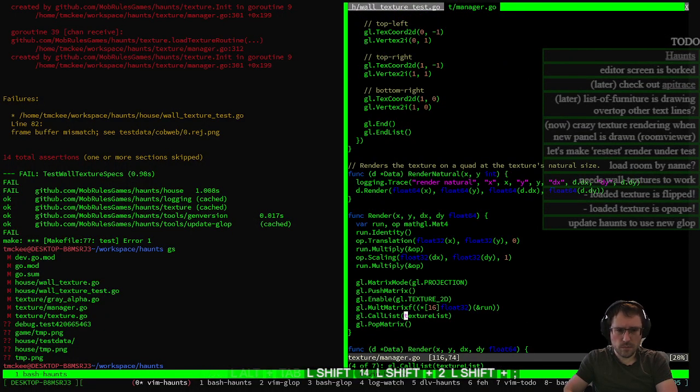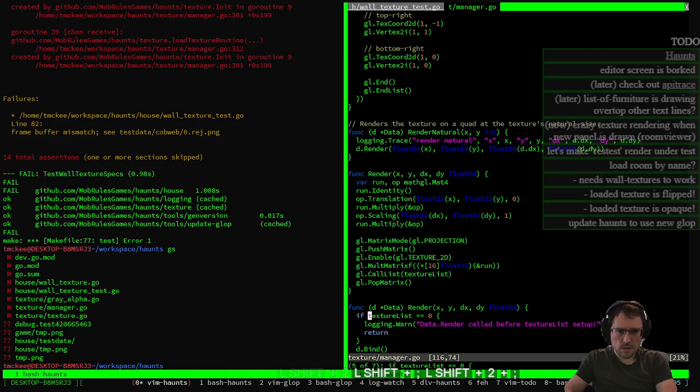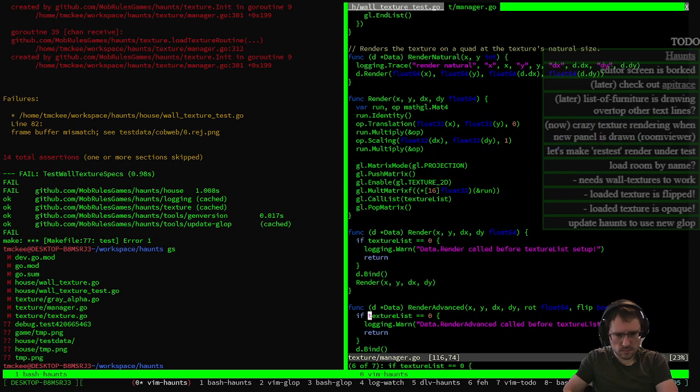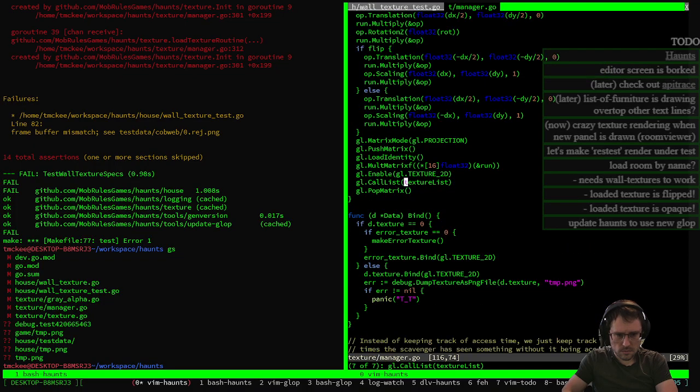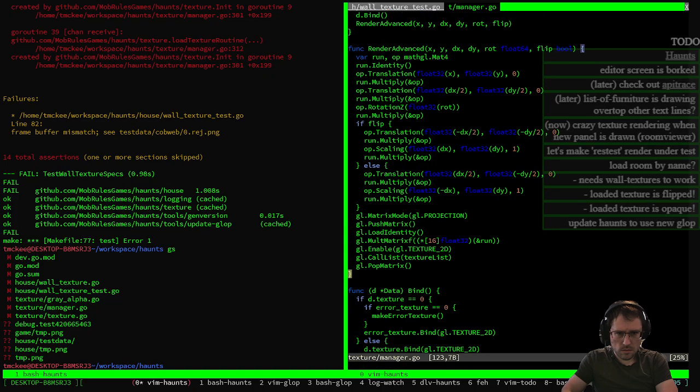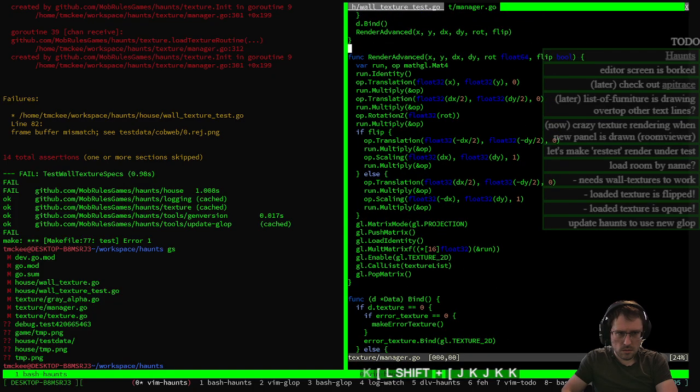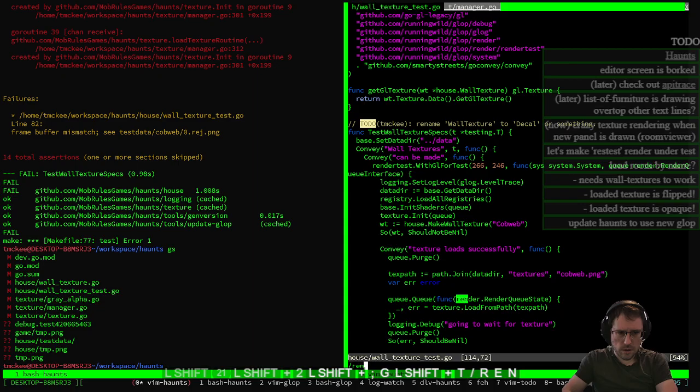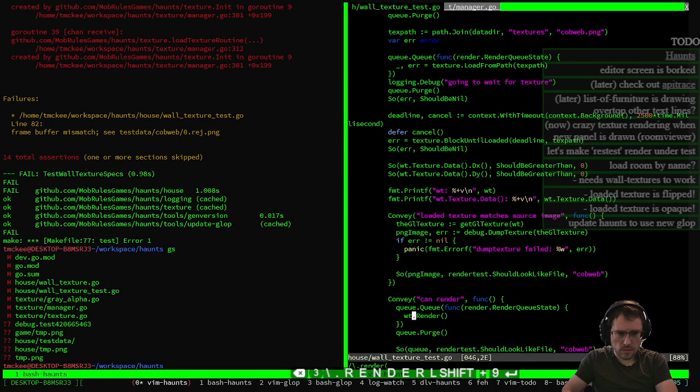Okay, texture list. It's at colon, which makes sense to me. When we call render on these, call render? Yes.